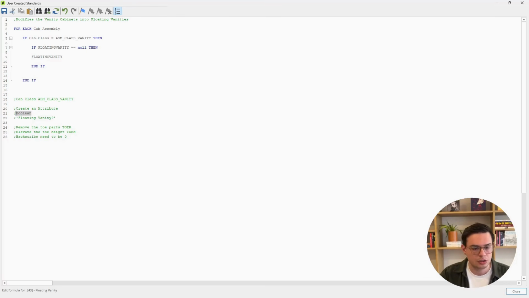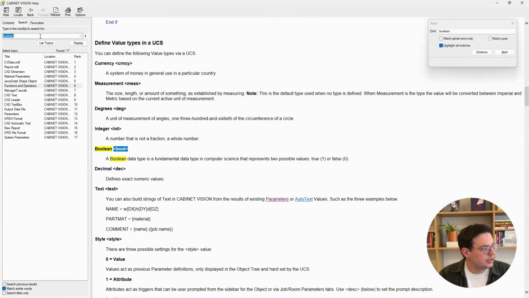So what I can do is open up my help files, and you'll notice if I click on the functions and operators, and then I do the Control F, search for Boolean, I can find this little code here.